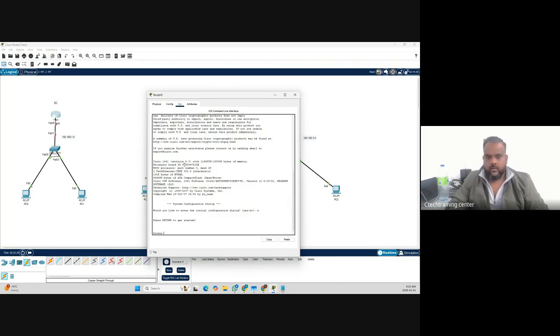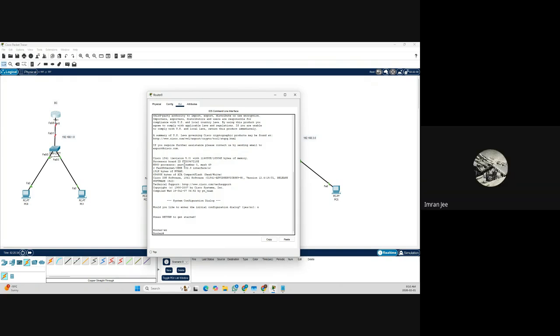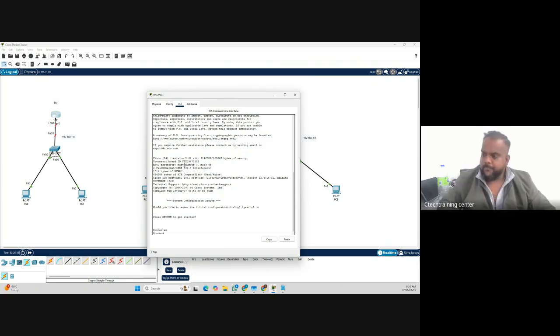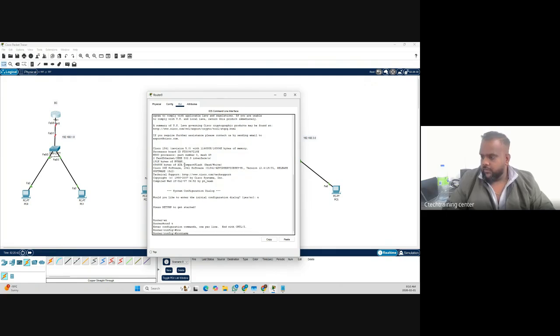So Imran, I'm going to ask you, what do you think the first thing is that we need to do to set these up? Just these individual networks. Let's worry about that first. Let's set BC up first. We initialize the router with the name. I'm going to do hostname, and I'm going to call it BC.